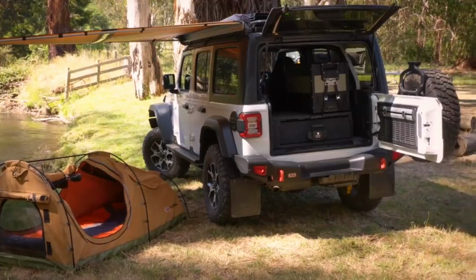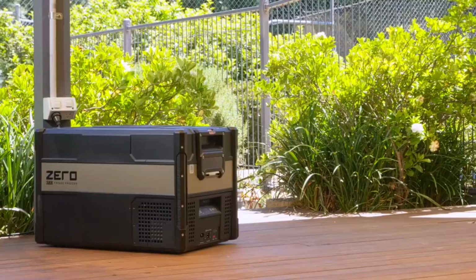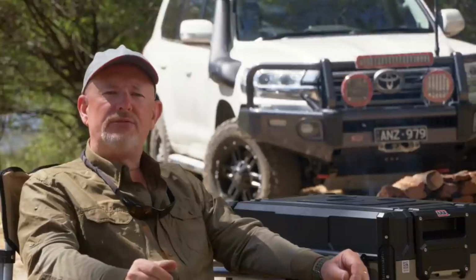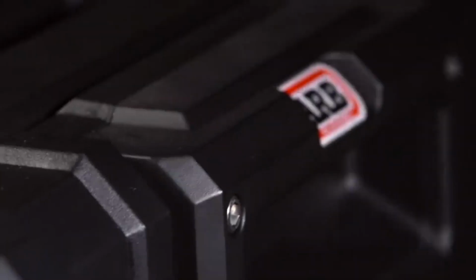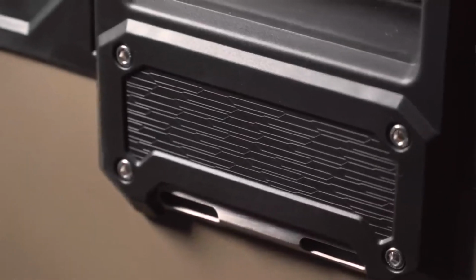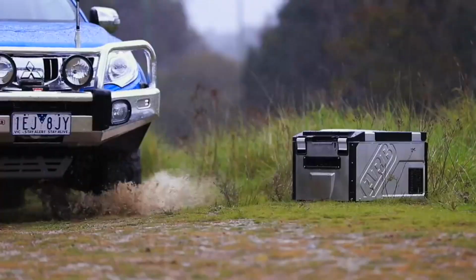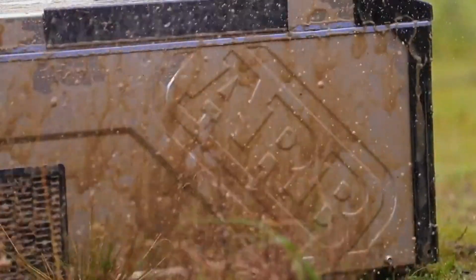So as you can see, a portable fridge is exactly that. It's something that's equally at home in the back of your four-wheel drive, your camper trailer, your boat, your campsite, or just around the home. All of ARB's fridges are designed in-house and enjoy design characteristics that make them really well suited for use in punishing off-road environments.